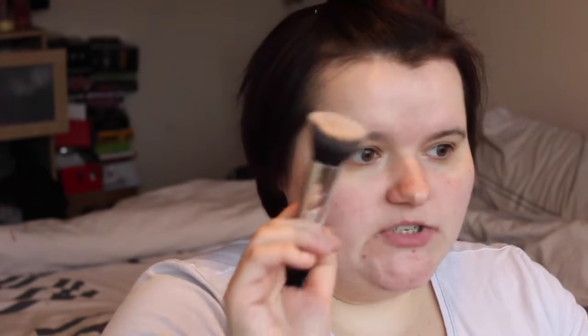But first of all, I've got to put primer on, and the primer I used was a Laura Mercier primer. It is a base primer, it's just this one. I love it because it goes a little bit tacky. Now I'm going to use my face brush, which I love, the Shannon by XO Beauty, and it is a flat face brush.